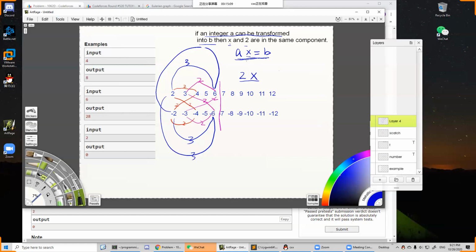Why is that? Because we can switch the place of x and a, so that now the a can be the role of x, and with this formula we can know that x can have a bridge between b and x, right? So x and a are in the same component, which means x and b are in the same component. So these three are in the same component, and 2 and these three are in the same component. So all of them are in the same component, right? Because all of the nodes are in the same component with 2. So if we can prove that this statement is true, then we can prove that all of the nodes are connected, right? So how can we prove this statement?